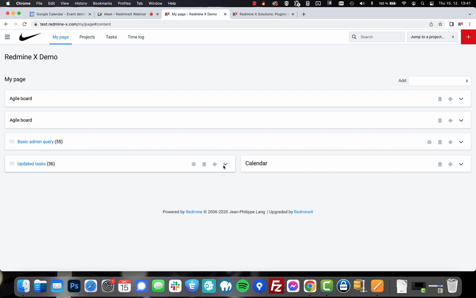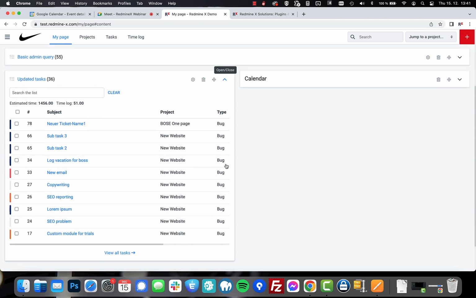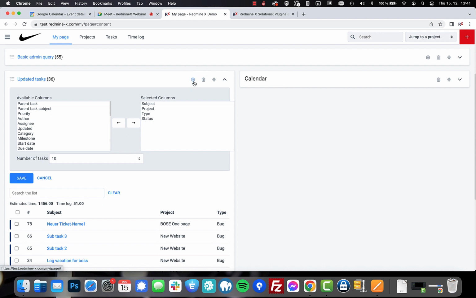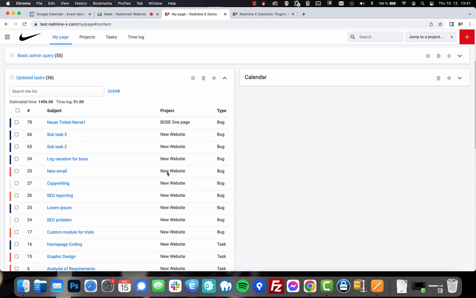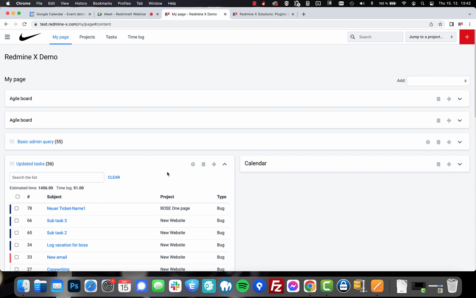But here's another enhancement. Previously, you could only see 10 tasks within a module on My Page. As of right now, if you click the cog icon, you can increase the number of tasks up to 50, which might be really handy, not even for managers, but even for regular employees, any kind of user pretty much.